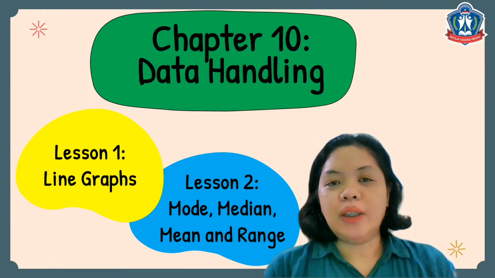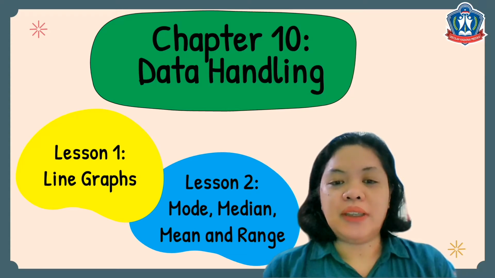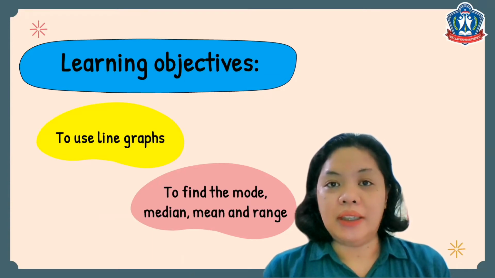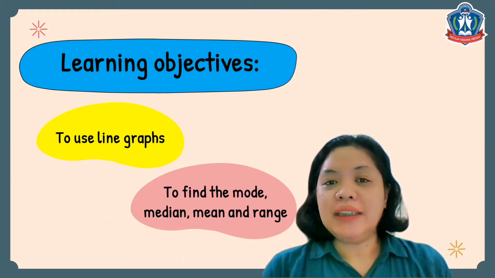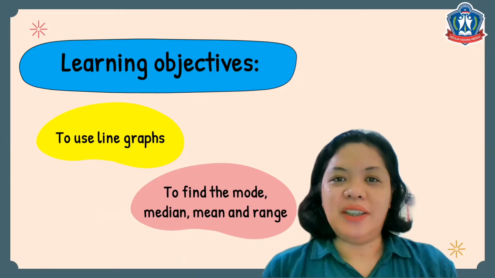I'm sure that you are familiar with mode because you already encountered this during your Math 5 class. So these are the objectives for this lesson. We have to use line graphs and to find the mode, median, mean, and range of a given data. So P6, are you ready? Relax, sit back, and have fun learning this video.